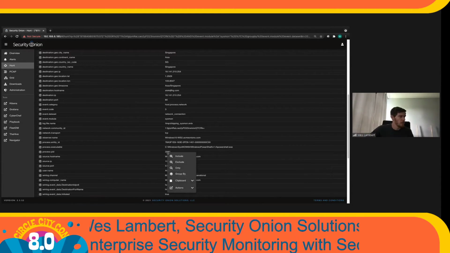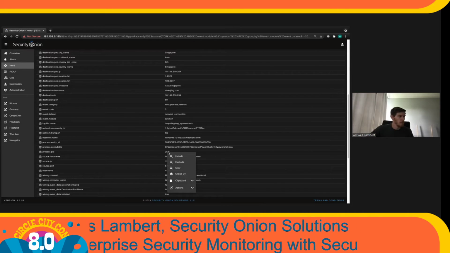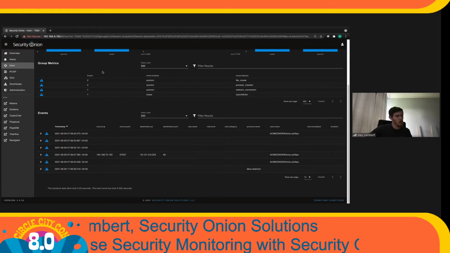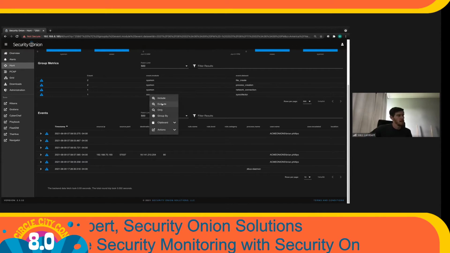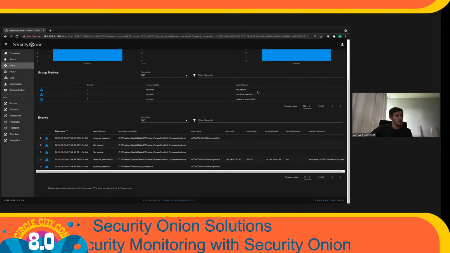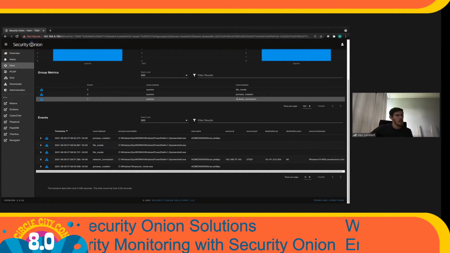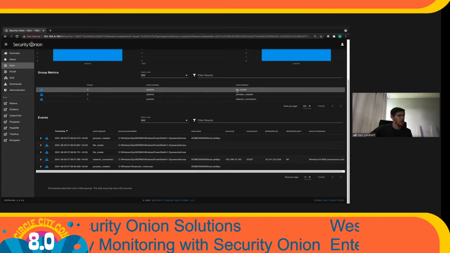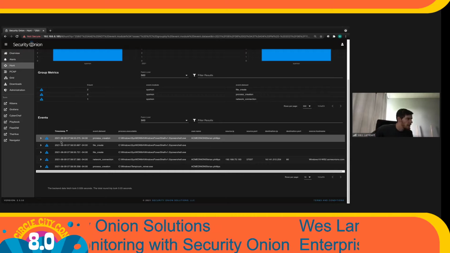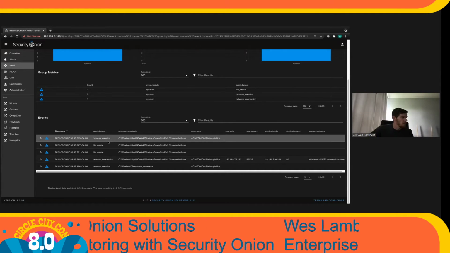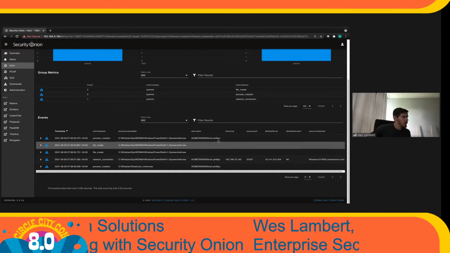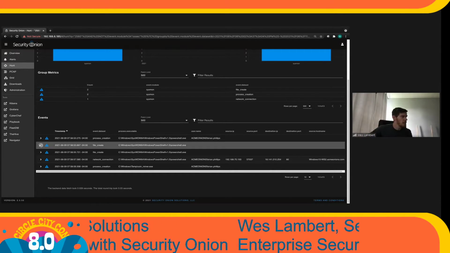So if I go on this process ID here in the process.pid, and I just search for that, then I can see all of the Sysmon, and I'll just exclude OSSEC for now, but I can see all of the other Sysmon events that were associated with this network connection event. And we see a process creation event and a file creation event. And we kind of see the timeline here. If we look down, we see the process creation here from PowerShell.exe by Brian Phillips, and we see a file creation event here.